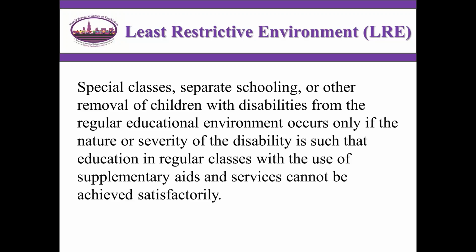If supplementary aids and services are used and they see that the child is still not learning or still not able to access the general education curriculum, then we need to come back to the individualized education program and say, okay, she's in the general education classroom, and we are using this accommodation, these modifications, we're giving these aids, we're even giving some assistive technology, and maybe a paraprofessional is in that classroom. This is still not working. We have to say why it's not working. Then we need to consider maybe a smaller setting. Maybe we could do a pull-out, having a resource teacher pull that student out and sit down and meet with that student one-on-one.